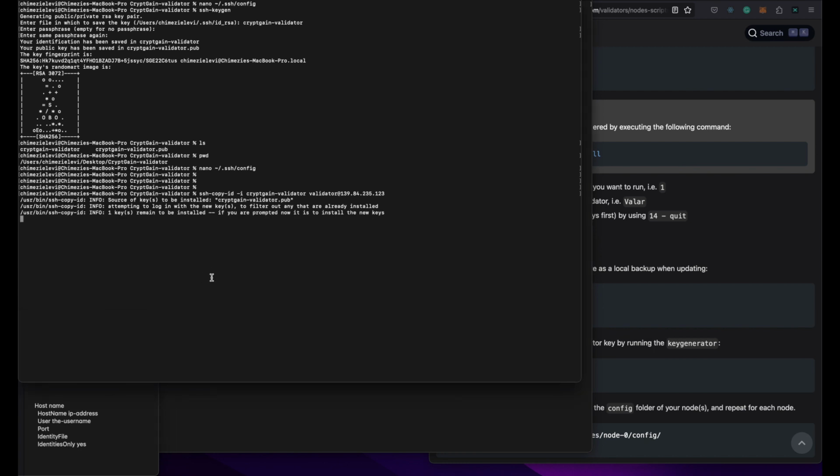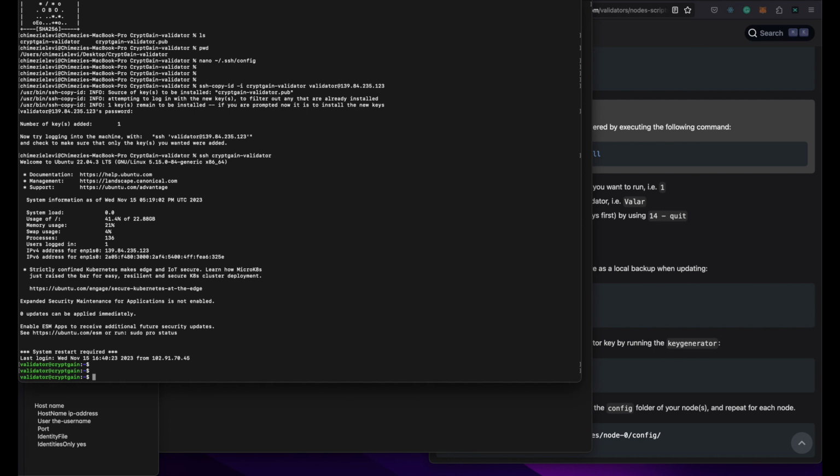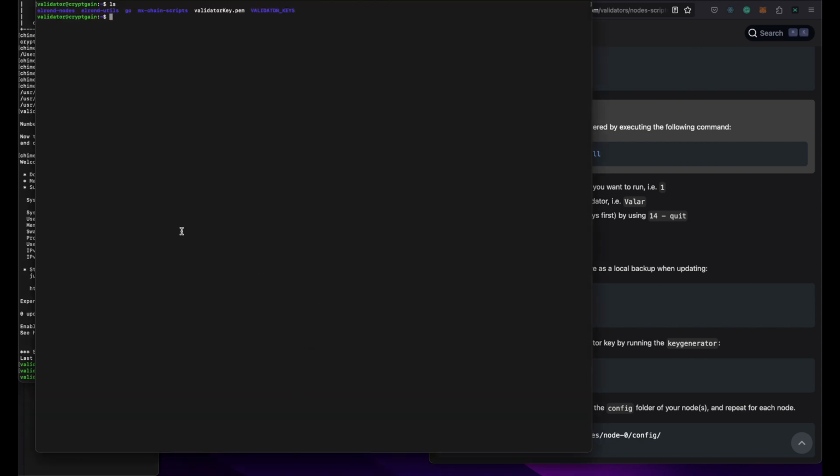Then it asks for a password, and we copy and paste the password. Now it has added it. So to test that this would work, we'll just use SSH and the alias we created in the SSH config file, which is CryptGain Validator. Okay, now it's working.